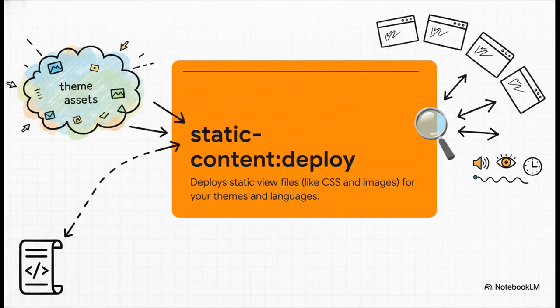Then there's static content deploy. This one is all about the front end, what the customer actually sees. It gathers up all of your theme's assets, the CSS, the JavaScript, images, fonts, and puts them where they need to be. If you skip this step, your site is going to look like a total mess.